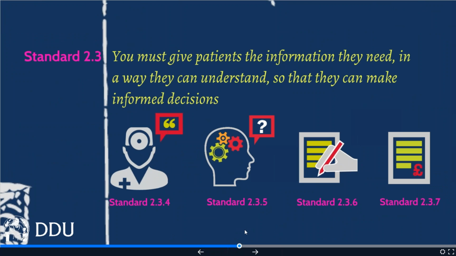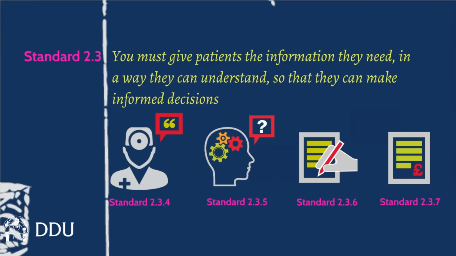So we must give patients the information they need. Standard 2.3.4, you can read these at your own leisure, but essentially it says that you should satisfy yourself that patients have understood the information you've given them, for example, by asking them questions and asking them to, as we were taught at dental school, reflect back that information to us. 2.3.5, often a tricky one in a busy practice, but we need to make sure that patients have enough information and enough time to ask questions.